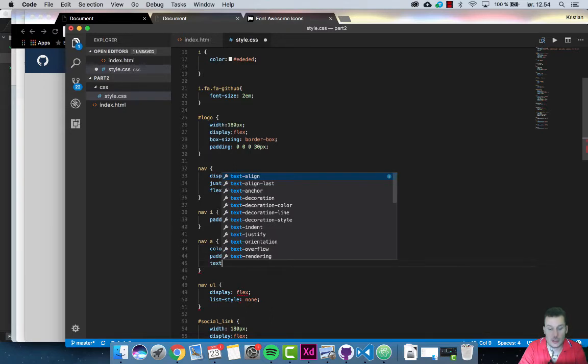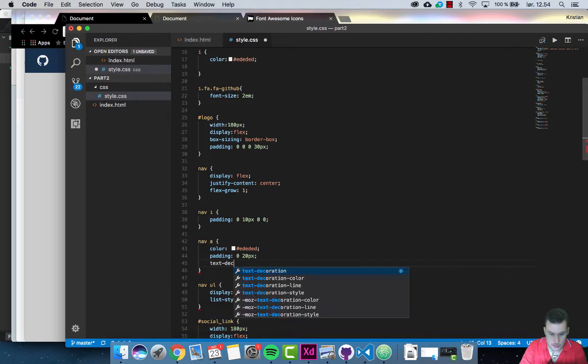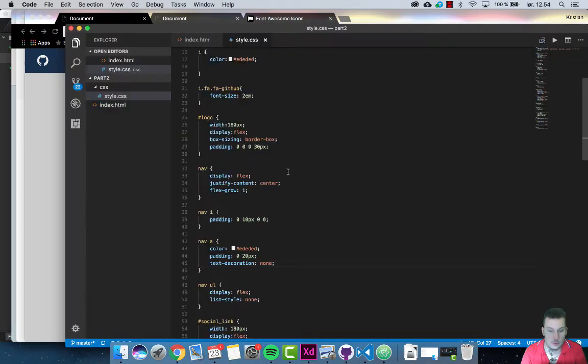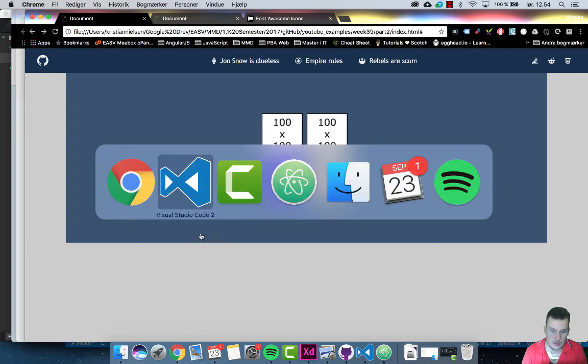First thing, we want to change the actual underline on the page, so text decoration, and we just want none on this one. Text decoration can be used for underline, line through, and so on. If you do this, save and refresh, you can see we remove the line. Lines usually indicate that it's a link, but we don't usually want them in our navigation. We just want to keep them for links in our content.